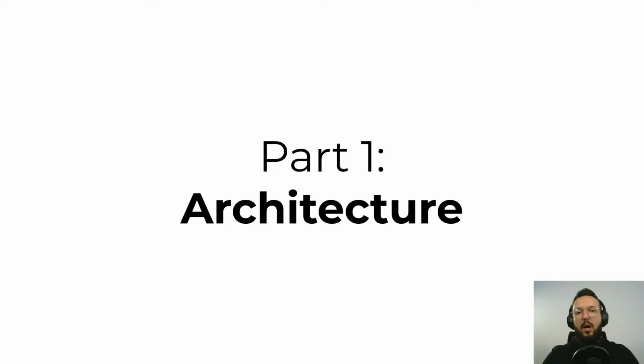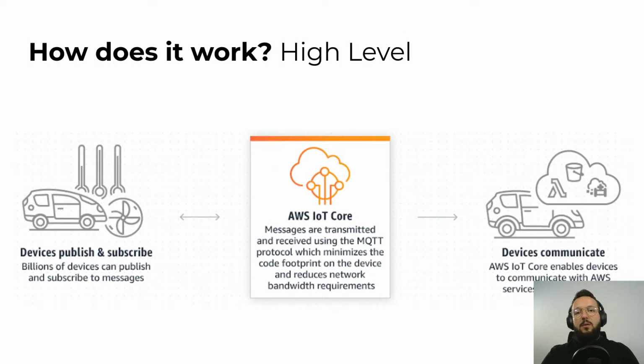Okay, let's talk about the architecture. As usual, I chose to use the high-level picture from the website, where you have a very simplistic and very crude point of view of how IoT Core intermediates between the devices and services that consume those messages and the devices that publish and subscribe to those services.